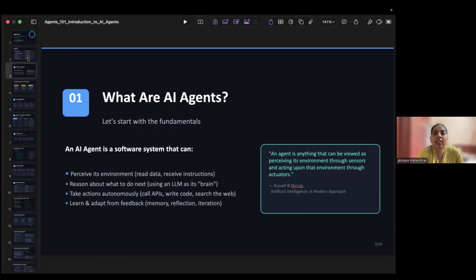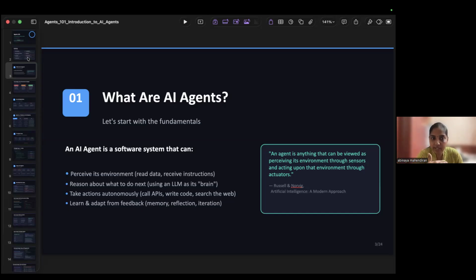So basically, an agent, you can consider it as a software system. It interacts with the environment, be it a user, or even physical agents. It takes the input from the environment, and based on the instruction, it acts on it. It can also think using the memory available to the agent, and it can adapt to whatever feedback the environment and the user provide.